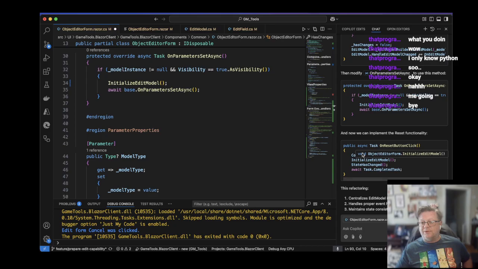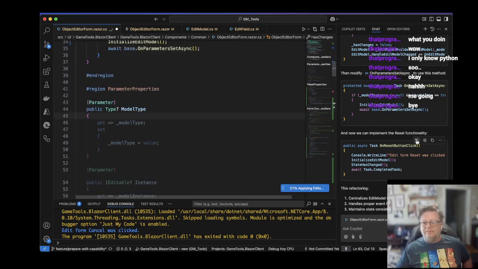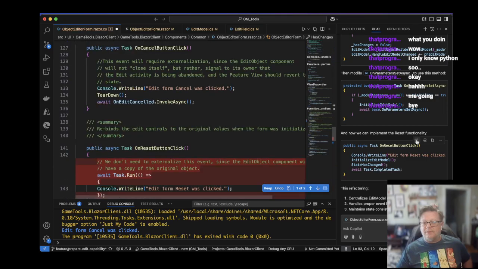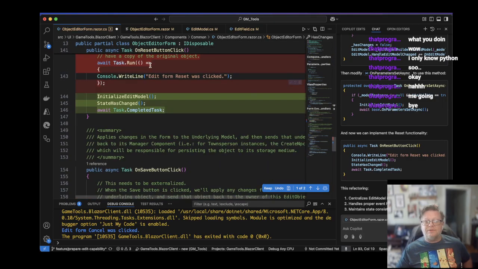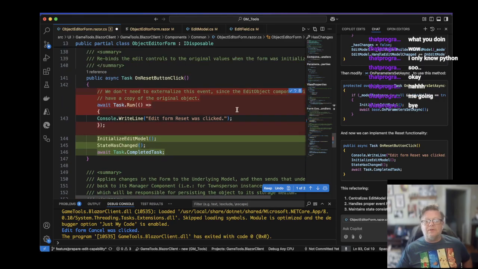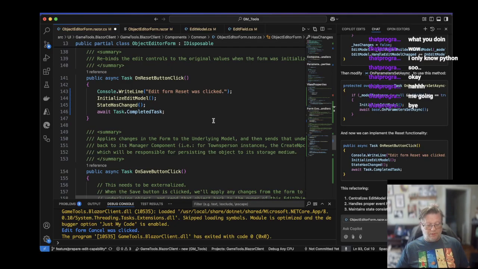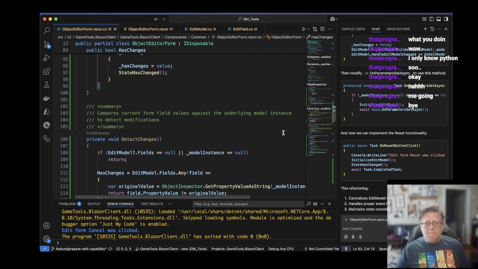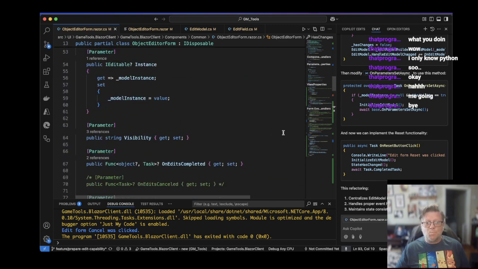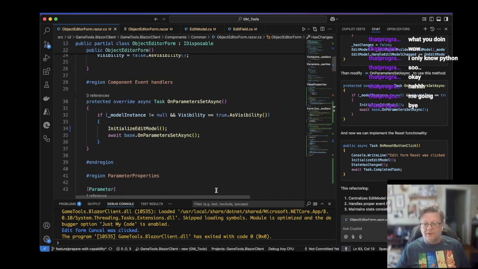And we implement the reset functionality over here. There it is. And we'll keep that change. Save it. And where's my OnParametersSetAsync? Here we go.